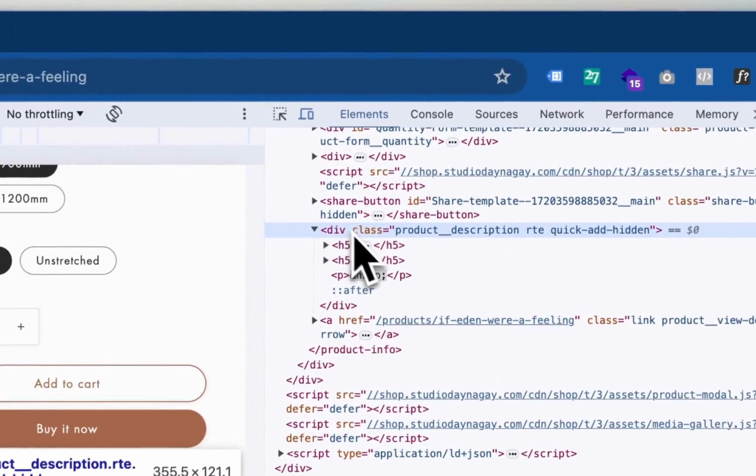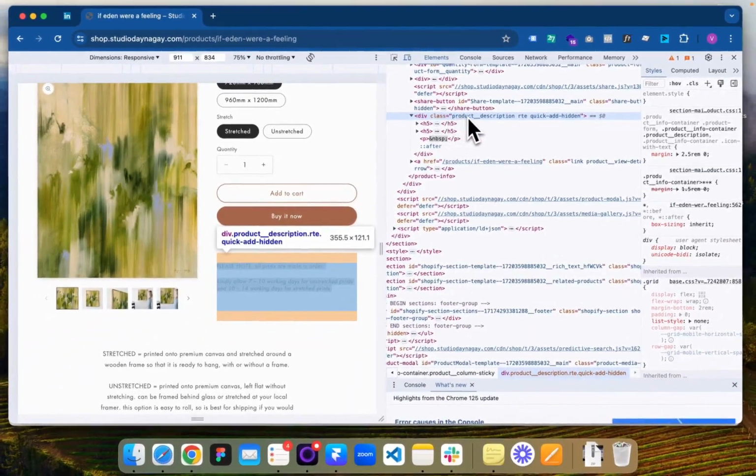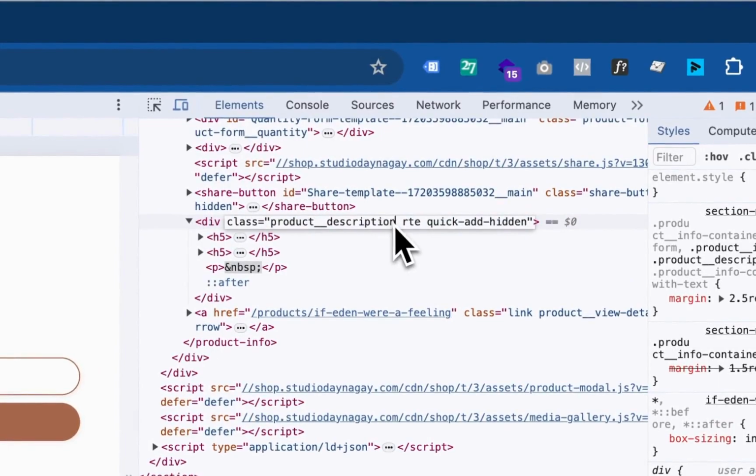And you can see they have this little equal sign to something in, I've forgotten the word for these, speech marks, which says class equals product description, description, RTE, quick add hidden. Right, so here it's really easy to see that, okay, this is a section which has been identified as product description.